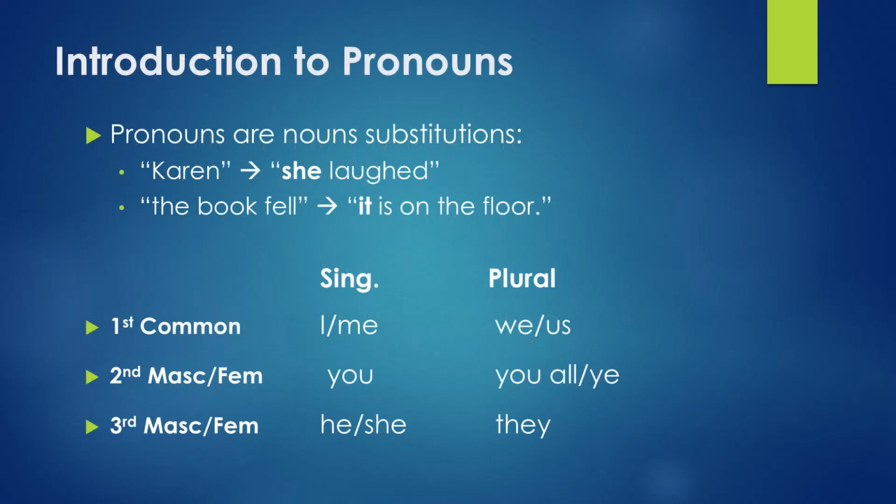Now, what is a pronoun? Pronouns are simply words that replace or emphasize a noun. These are words like I, you, he, we. All these are pronouns. They emphasize or replace a noun. For example, instead of saying Karen laughed, you're going to say she laughed. Instead of saying the book fell, you're going to say it fell. Instead of saying the book is on the floor, you're going to say it's on the floor. So these are pronouns. And in Hebrew, there are different types of pronouns.